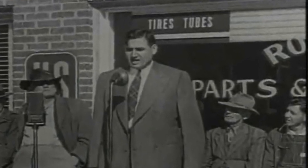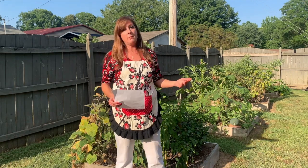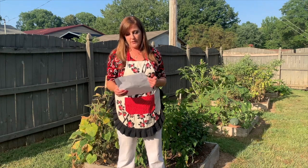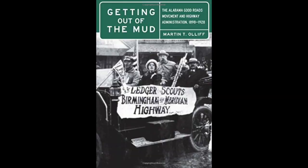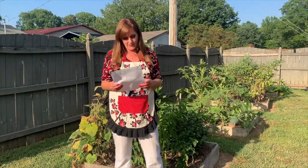You can actually learn more about the Good Roads movement that even preceded Folsom and that he grew out of if you take a look at Rhodes scholar Marty Olive's book, Getting Out of the Mud, the Alabama Good Roads Movement and Highway Administration. And I'll go ahead and give a little plug for Marty. He also has a Rhodes Scholar presentation about that. So book him, learn more about the roads that brought squash to the market.